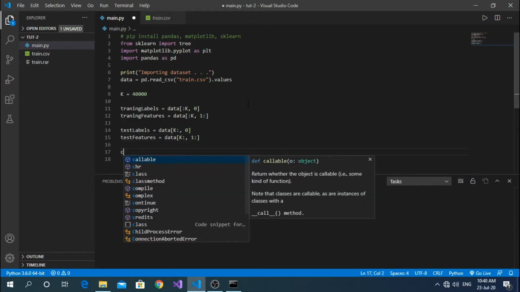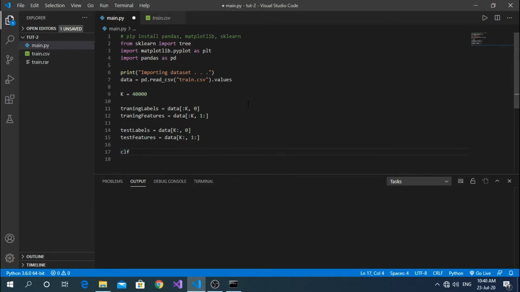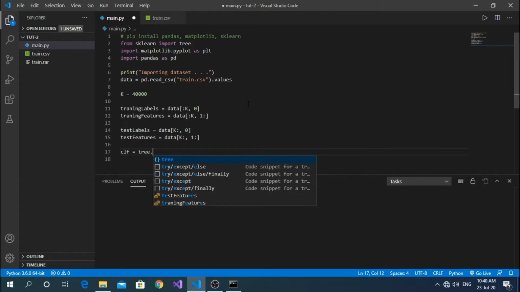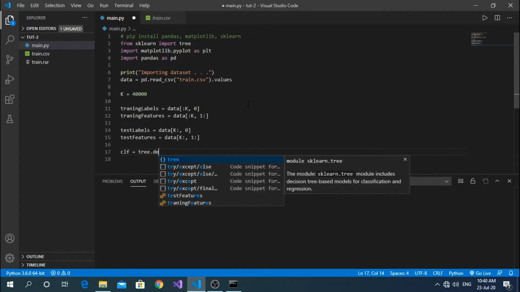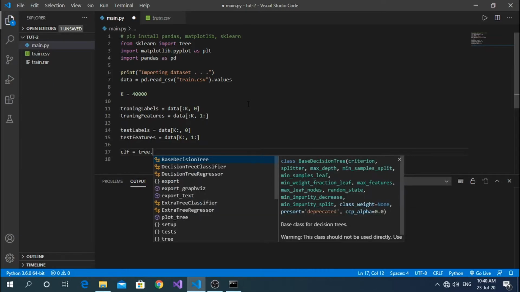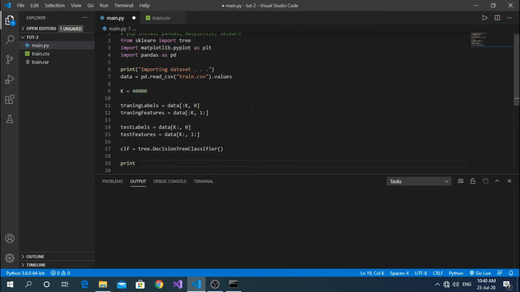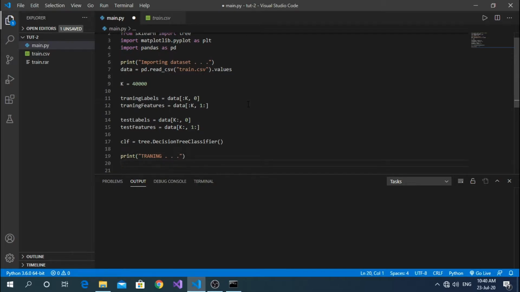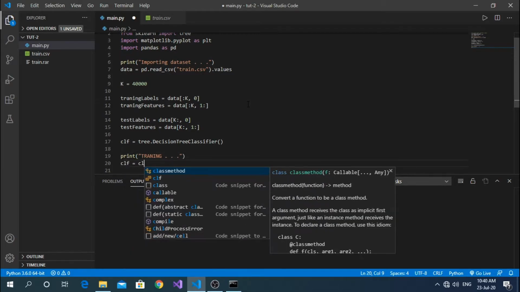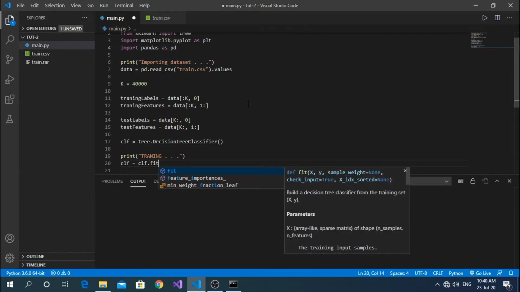Let's now make the classifier, clf equals tree.DecisionTreeClassifier, and now we'll print training, and then clf equals clf.fit.